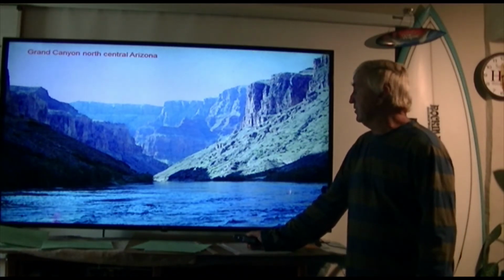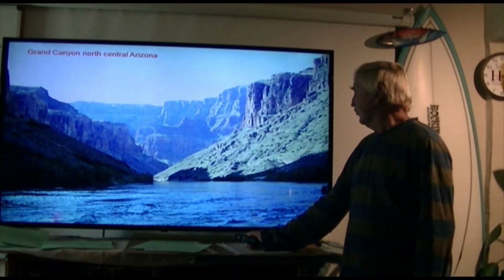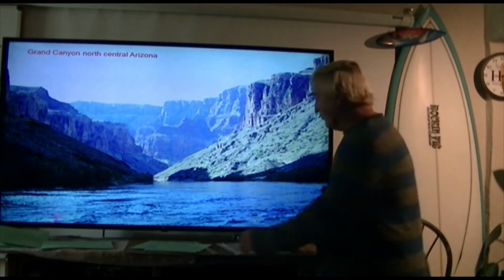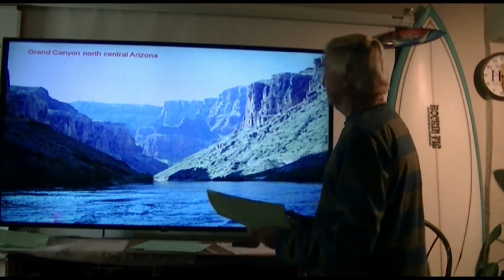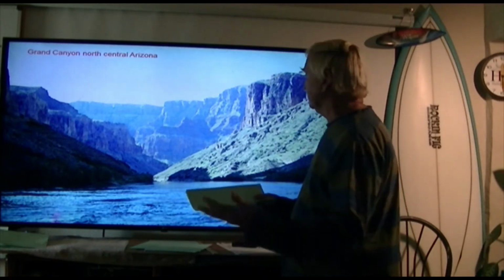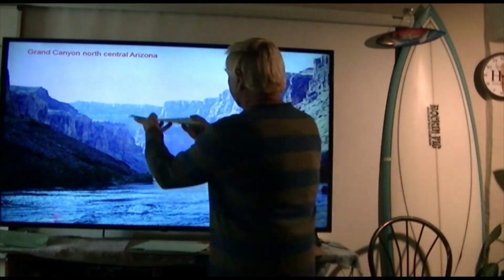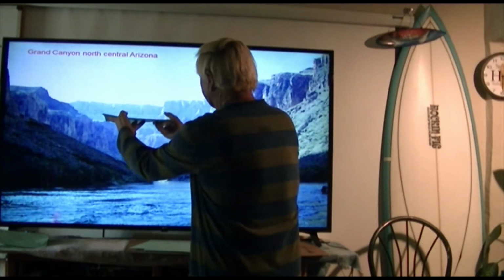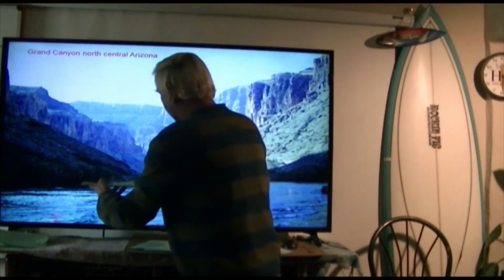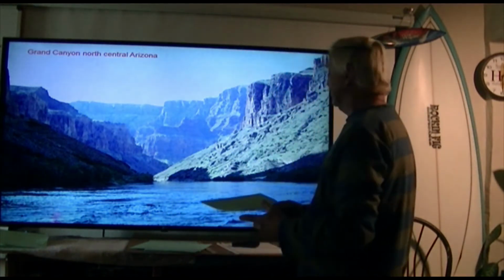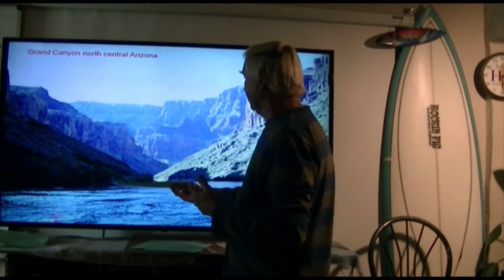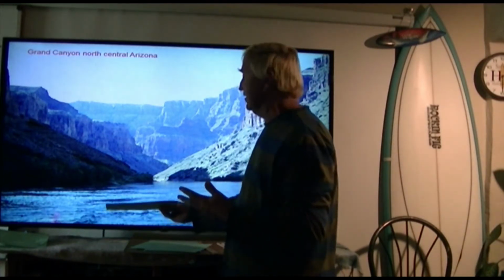The Grand Canyon, and we've talked about this quite a bit when I talked about the geology of the United States, the rocks there aren't tilting. They're flat, they're horizontal, which is kind of neat because most of the rocks surrounding the Grand Canyon, such as the Rocky Mountains, Nevada rocks, Arizona rocks, are tilted. These rocks are flat, horizontal, sequential layers. You find the oldest rocks at the bottom, you find the youngest rocks at the top. What's neat about the Grand Canyon is that there are rocks that are 540 million years old that are sedimentary. Below that are even older rocks that are igneous.